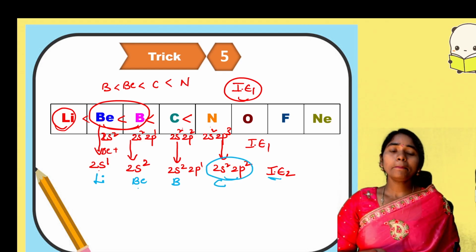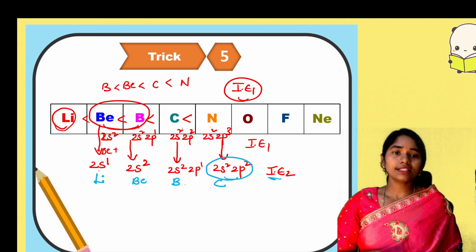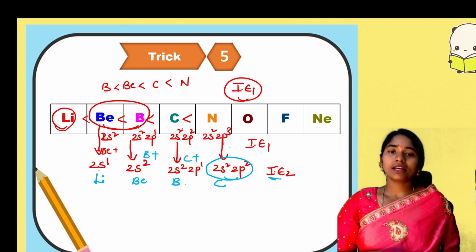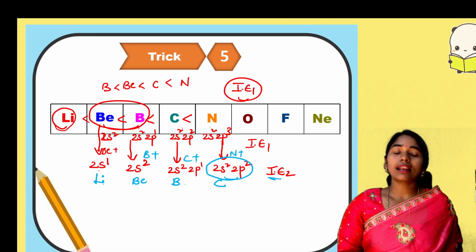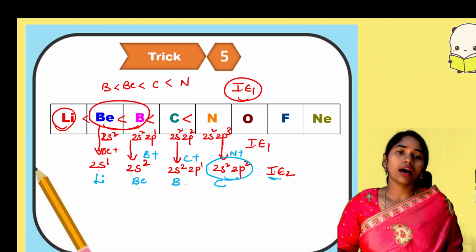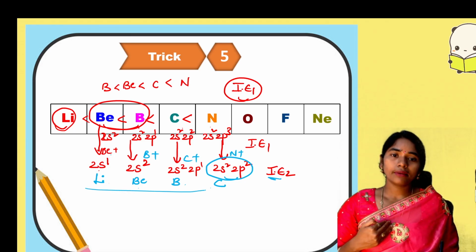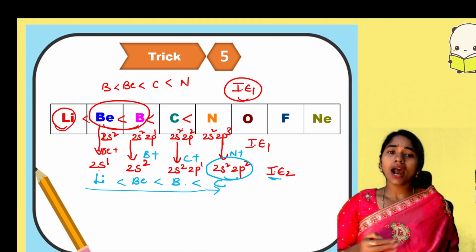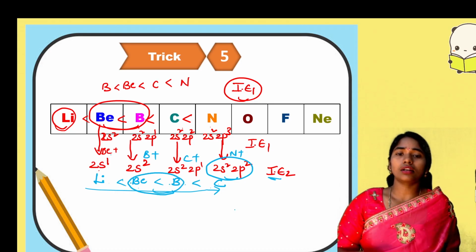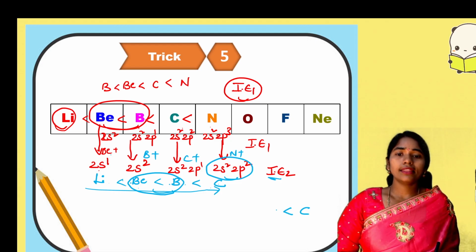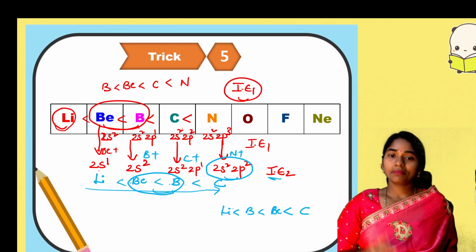So lithium, beryllium, boron, carbon. Actually this element is Be plus, this element is B plus, this element is C plus, this element is N plus, but their electronic configurations are like lithium, beryllium, boron, carbon. But we know the trend. Left to right, ionization energy increases, but the only exception is beryllium comes here, boron comes. So carbon and then beryllium and then boron and then lithium, correct?